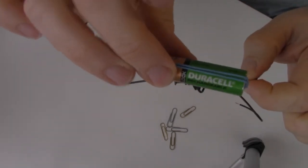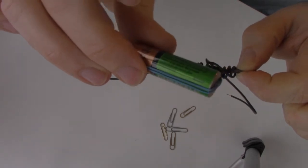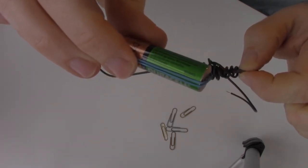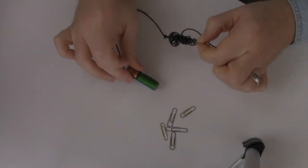You also need a battery. I recommend AA. And in doing so, you also want to have an elastic band, and there's a reason for this, and I'll explain later.